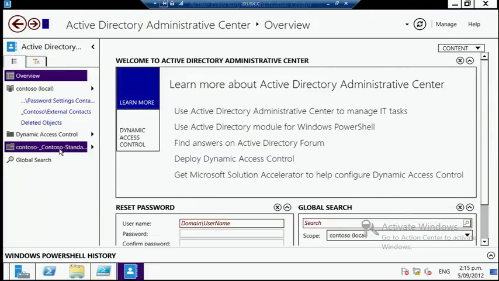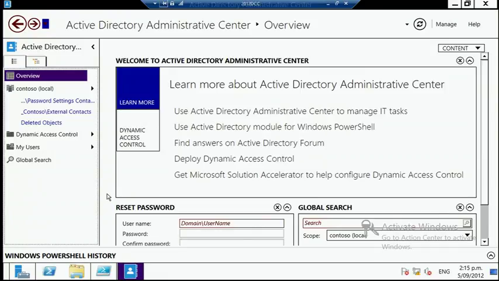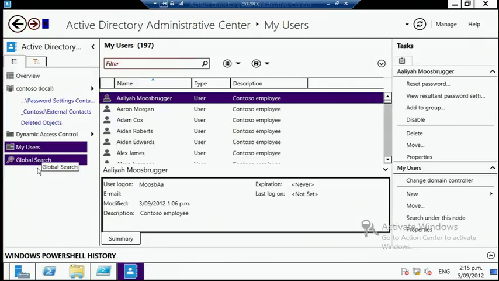But even better, I can just rename that. I'm not renaming the OU. I'm renaming my added navigation node. So I can just call it My Users. And then when I click on that, basically, it brings up that OU. And for me, that's quite a nice view, because typically within the hierarchy of your domain naming context, you have a lot of things that are not relevant to you. So it's quite nice just to have the things that are relevant.